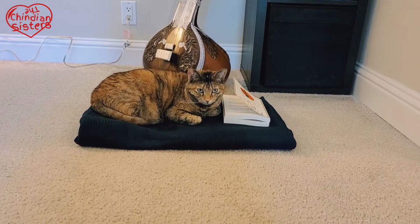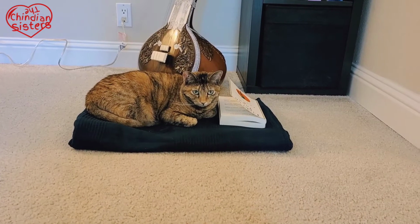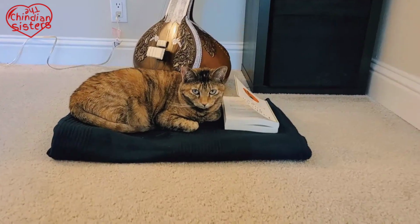Hi everyone. Today we are going to do some yoga to get a better night's sleep. I'm going to do an asana called Malasana, which is comprised of two words, mala and asana. Asana, as you know, is any posture, and mala means garland. So basically, you're trying to look like a garland. You'll see why it's called that, because you're wrapped around your body, and hence the name.